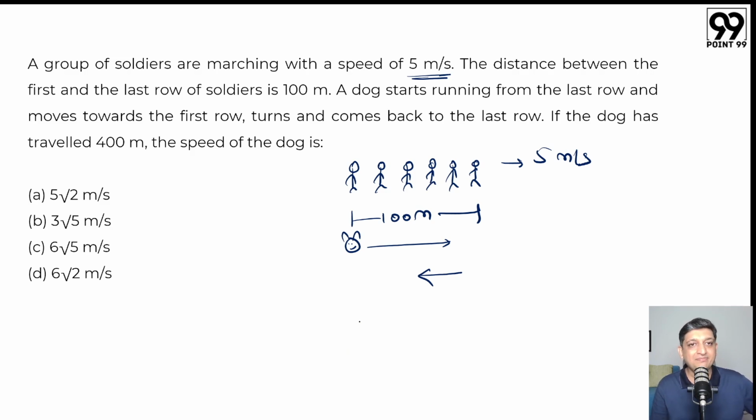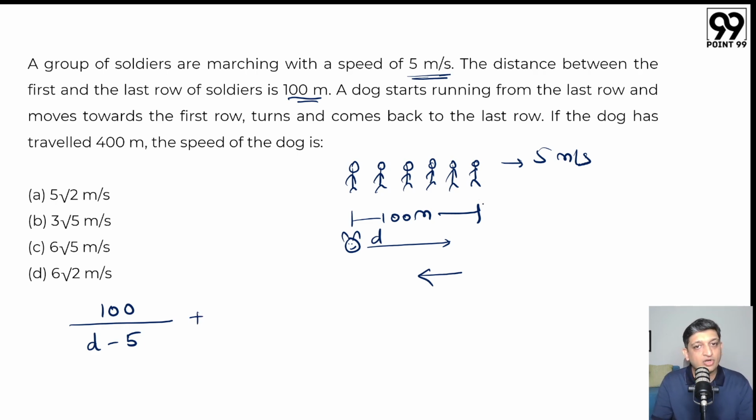Now you have to understand one very simple thing. The distance between the first and the last row of soldiers is 100 meters. So let's say, for example, the speed of the dog is some d, doesn't matter. Now what is happening here is the dog has to cover 100 meters, or has to gain 100 meters, when it is reaching the starting point. So what will happen in this particular case? The dog will take how much amount of time? The dog will have to cover 100 meters, and this will happen at a speed of what? Both of them are traveling in the same direction. The dog will have to be faster than the group of soldiers. So d minus 5 will be the relative speed. This is the amount of time for which the dog is traveling in the forward direction.